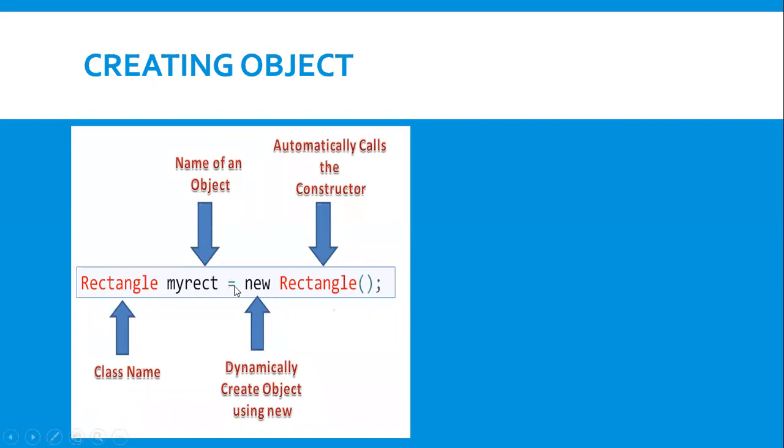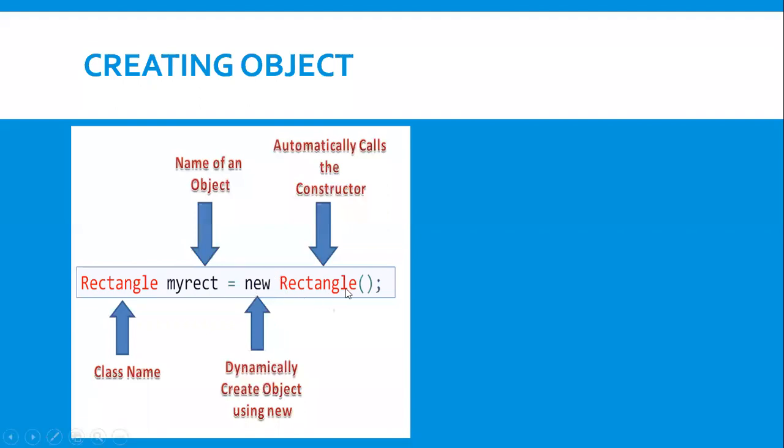This is your wish. Later on is equal to new. New means it will dynamically create an object in the memory. That means it will allocate a block of memory for that class. That block of memory will contain the variables they are supposed to have and the methods they are supposed to implement. For all these specifications, a block of memory will be preserved using this keyword called new.